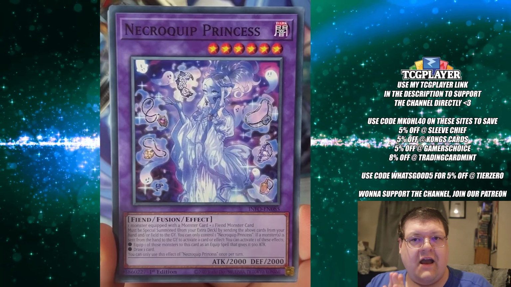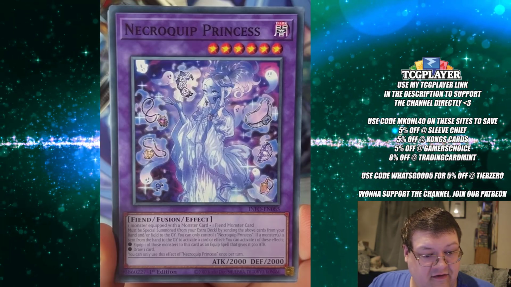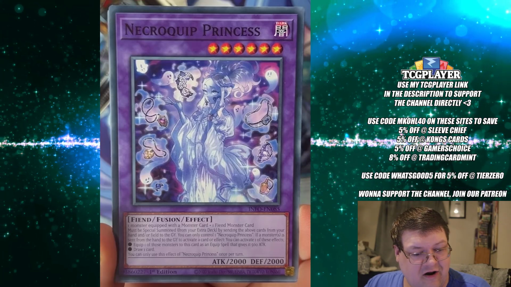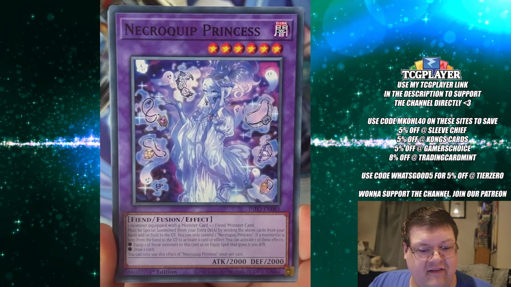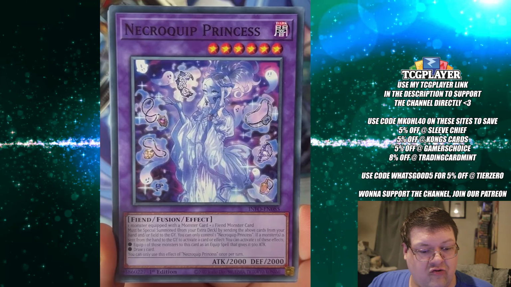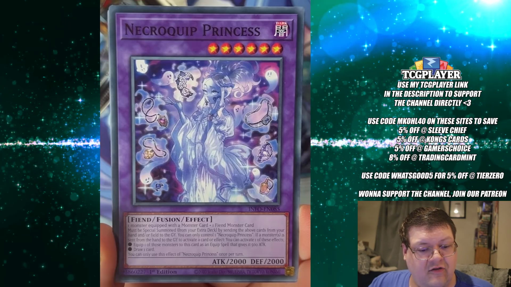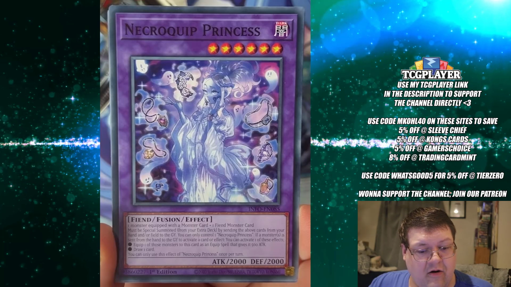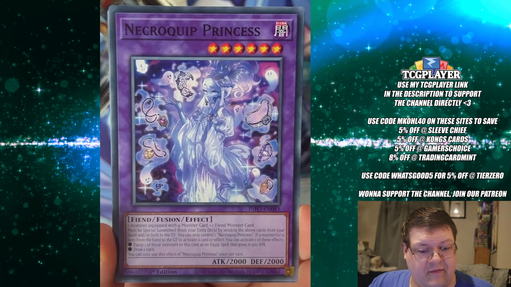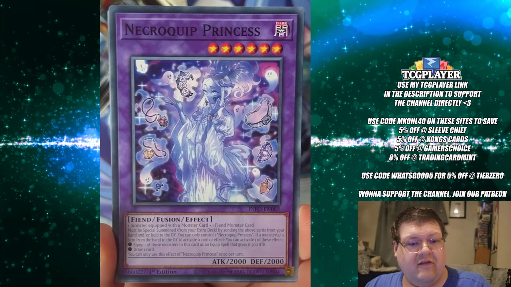Number 85, I think this is one of the nicest looking cards in this set. It's a Fiend Fusion monster, Necro Quip Princess. So it's one monster equipped with a monster card and a Fiend monster. It must be special summoned from the Extra Deck by sending the above cards from your hand and/or field to the graveyard. You can only control one of these. And if a monster is sent from the hand to the graveyard to activate a card or effect, we can activate one of these effects. We can equip one of those monsters to this card as an equip spell card, and it'll gain 500 attack, or we can draw a card. Wow, that's actually pretty solid.